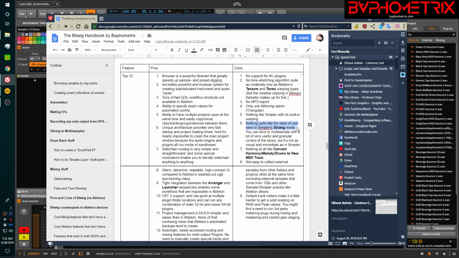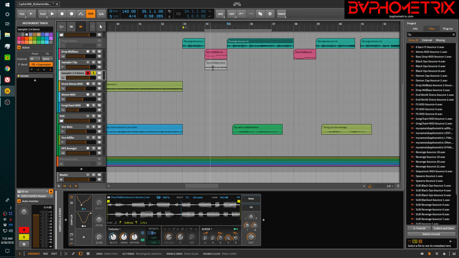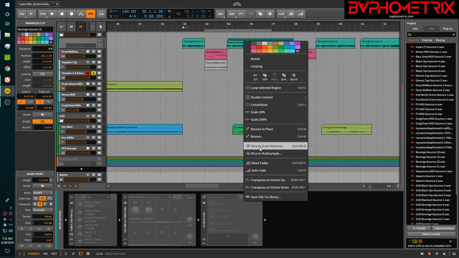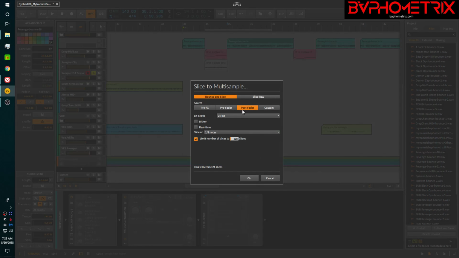Bitwig does allow you to slice to multi-sample and stick it right into a Sampler. Like, let's say I wanted to take this one clip. I can do something called slice to multi-sample and choose different ways to slice it, whether it's on specific note divisions or bars or at what they call transient markers, they call them onsets in Bitwig.